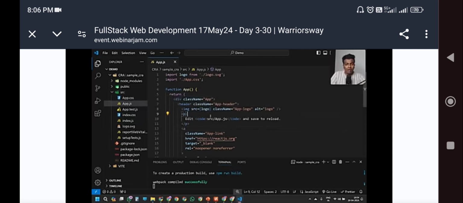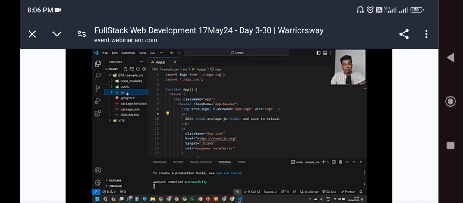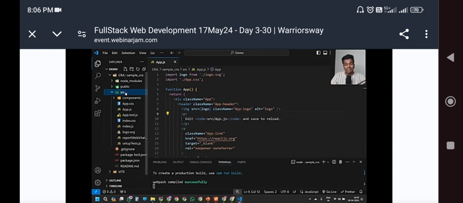So right now, whenever you start creating a React application, the first thing you need to do is go into the src folder and create one folder called components. Keep all your components inside this components folder so that they can be easily accessible compared with other things. Even inside src, create one folder for images or videos, because we have already learned how to organize things, especially in programs, right? So here we have created components. Inside the components folder, we can create something.